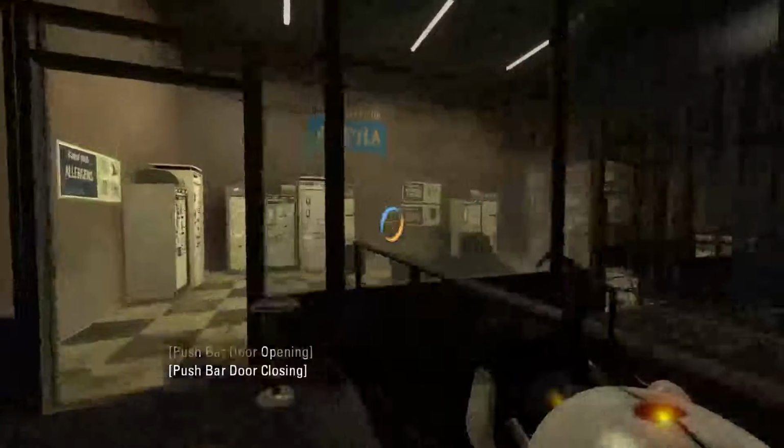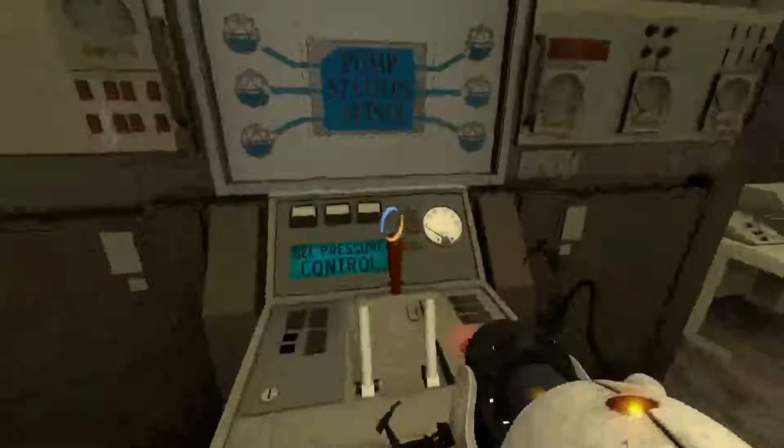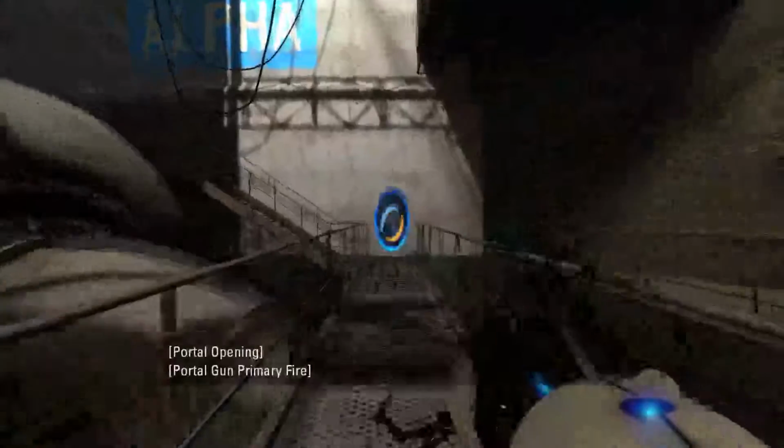Pump Station Alpha. This is Pump Station Alpha. We're gonna pull this lever and find out what repulsion gel is. I already know what repulsion gel is, but I'm not gonna spoil it for you.